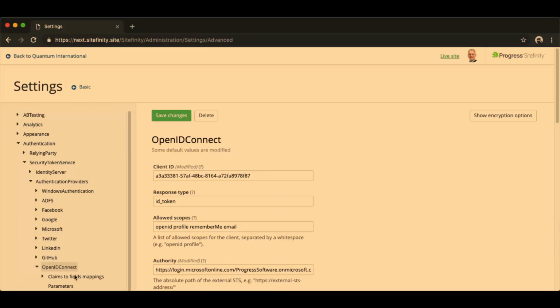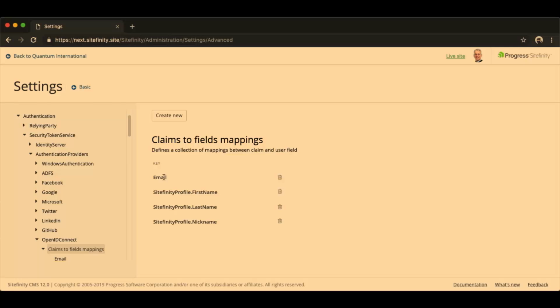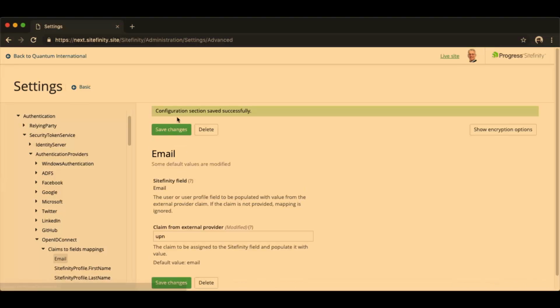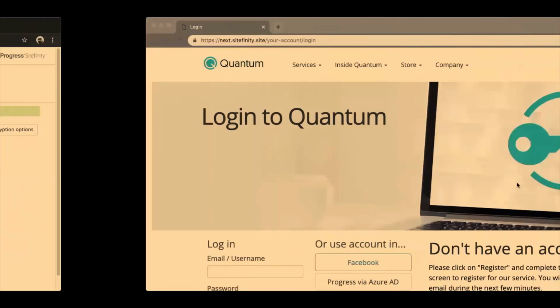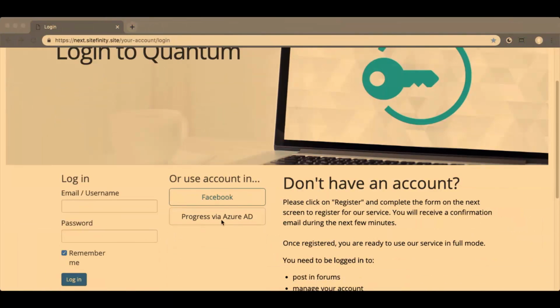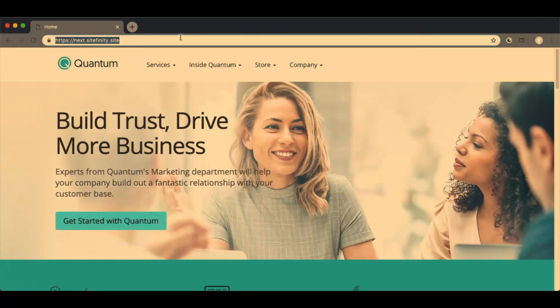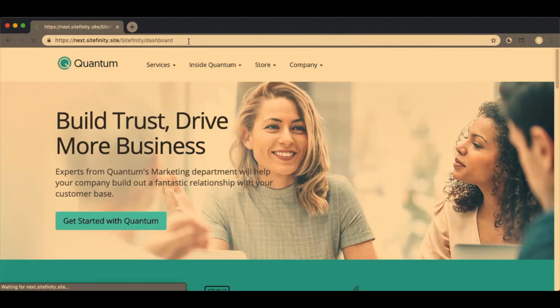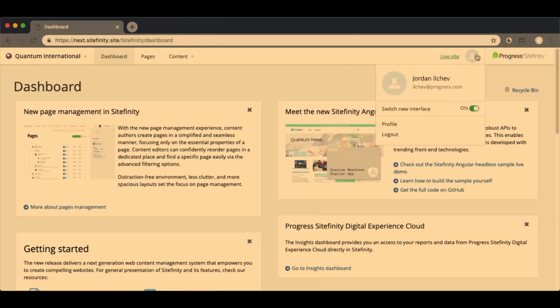And now we have this nice feature for OpenID Connect to map the roles. By default, we created email for you, but as Azure uses something different, you go and edit the email claim to be mapped to UPN. This is the name the claim is called in Azure. So it's actually returned, but it's a different name. And when I save it and I log in via Azure AD, you barely notice that this goes to Progress or Azure. You pretty much instantly log in if you're on your corporate computer. And when I go to the backend, you see my user is now with Progress email.